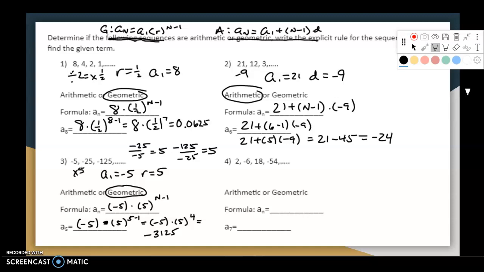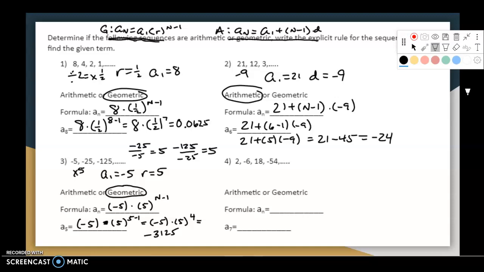Okay, so for the last three examples that we have here, 4, 5, and 6, my suggestion is that you pause the video and try these next three on your own, and then use the video to check to make sure that you got them right. And if you didn't, you can see how I did them. So I suggest you pause the video here, try the last three, 4, 5, and 6, and then come back to the video and check your answers with what I did. All right? Okay, so I'm going to start here, though.